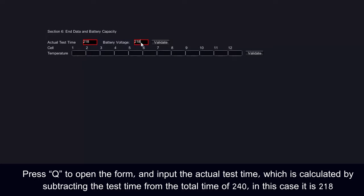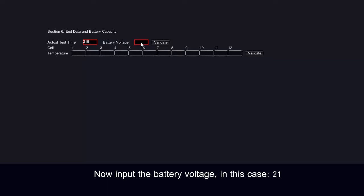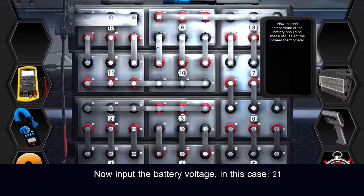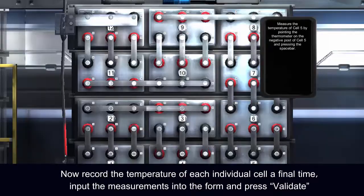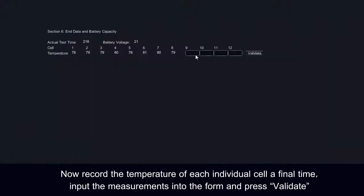Press Q to open the form and input the actual test time, which is calculated by subtracting the test time from the total time of 240. In this case, it is 218. Now input the battery voltage, in this case, 21. Now record the temperature of each individual cell a final time, input the measurements into the form, and press Validate.